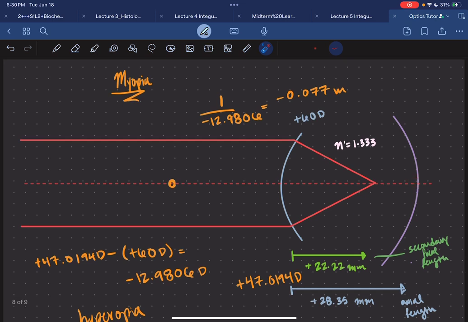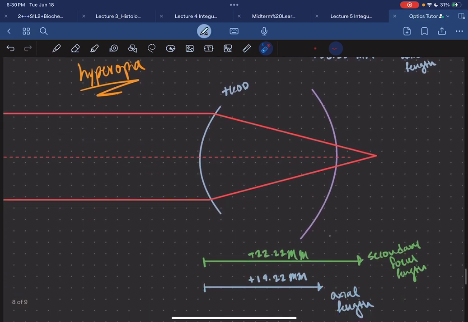So that's basically what the far point is. What it says in the book, I'll just read the definition real quick, is the far point is conjugate with the retina. So the image is focused on the retina. That doesn't make sense to me. So anyways, basically I just think of it, where do I need to hold the object so that the light focuses on the retina? The part where it gets tricky is with hyperopia.